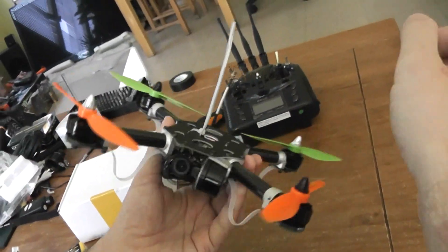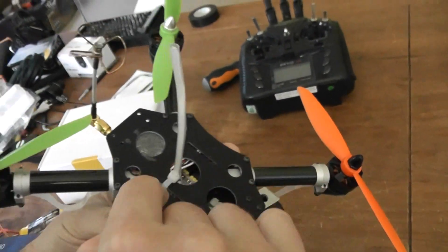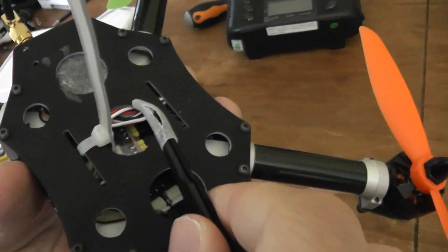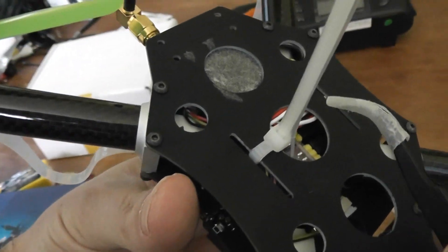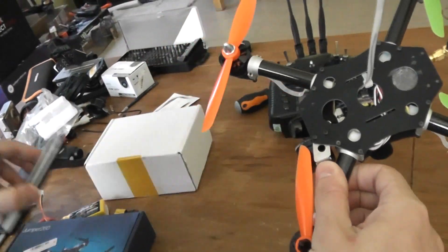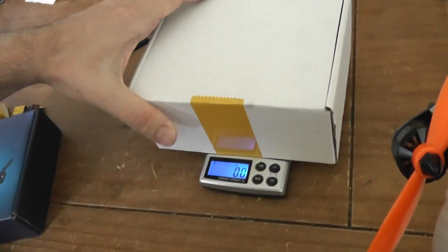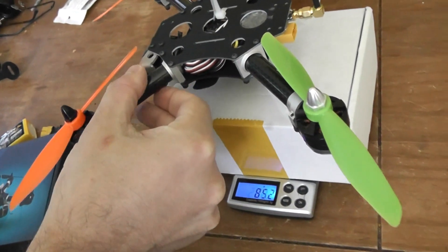So here is the final result of the assembling. As you already know, I installed a DIY Fearsky receiver working in PWM mode. I guess you can save a little bit of weight by using the CPPM mode. So out of the box, when everything is installed, this machine — I will use this box as a scale — should be around 350 grams without the batteries.